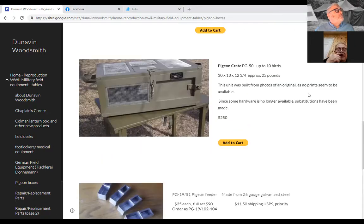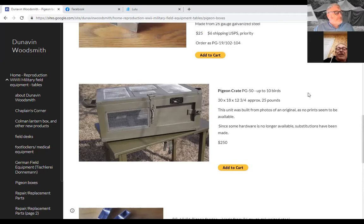There's a couple stories behind that. When I found that this thing existed, I got some pictures of it, and I started reproducing it just from pictures. And I got a hold of the Signal Corps Museum at Fort Gordon, Georgia, and asked for assistance. And the sergeant down there says, "Tim, I can't help you. I don't have anything on it." Several years later, I got a request for one of these from a fella in South Carolina. Well, I added a note to it saying that I don't know how accurate it was, because I couldn't get any information from the Signal Corps Museum at Fort Gordon, Georgia. He wrote me back and says, "I am the museum." That's great. Funny, but he said I did a real good job. Yeah, you did a really good job.